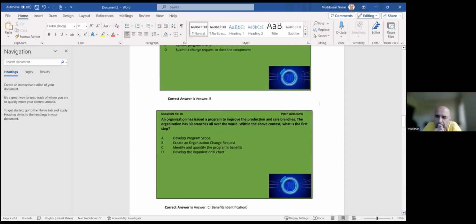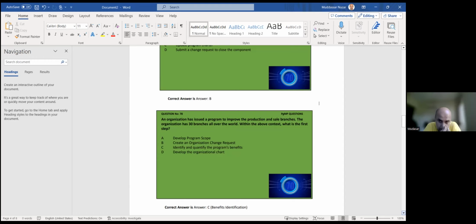I repeat, Sabir Sahib, you also listen to the question. If I say that you have started a program and you have done the scope assessment, so keeping in view the scope step, what will be the next step to prepare? Work breakdown structure, master schedule, program budget. Work breakdown structure. Why? Because it's an output of a planning activity. So the scope assessment goes in as an input. This is how he will be answering the questions.